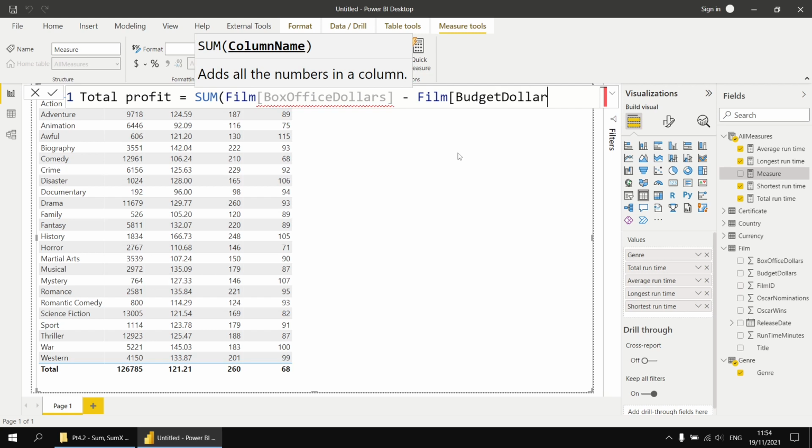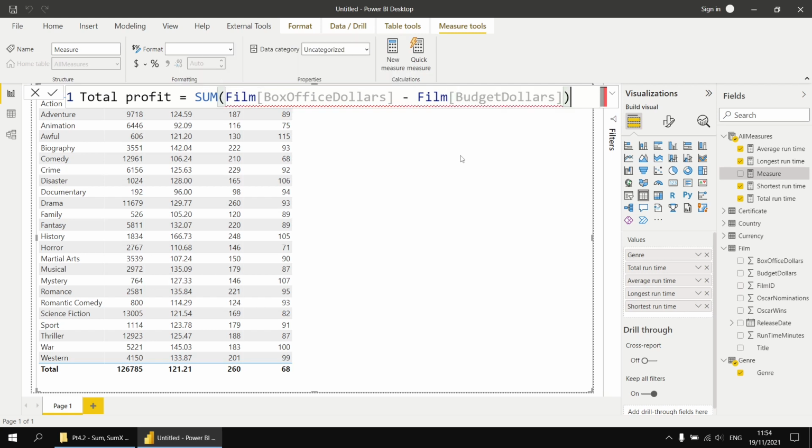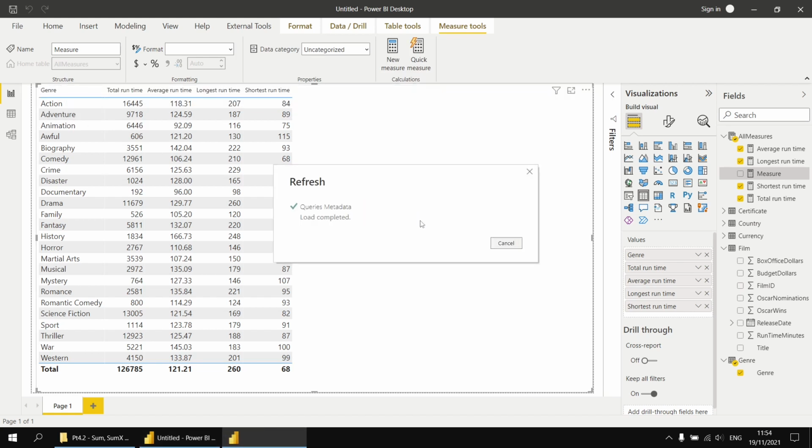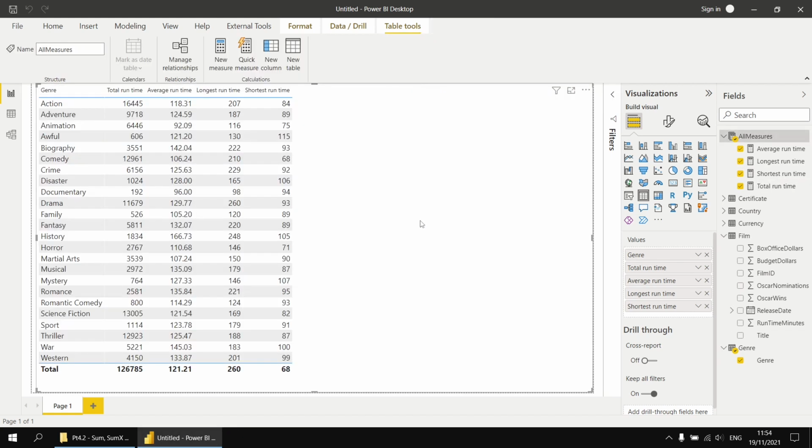I can, of course, persist and just carry on typing in the column name. But that doesn't help with the red squiggly. Things are still going wrong. If I hover the mouse cursor over that, it tells me that the parameter is not the correct type. So you remember that the sum function wants and expects a reference to a single column name. And here we've tried to enter an expression or a calculation, and the sum function simply can't accept that. So let's just abandon this for the moment. I'm going to click the cross here or press Escape to abandon that calculation.